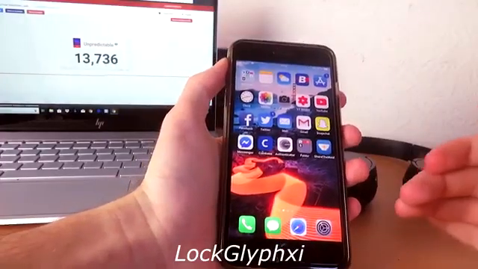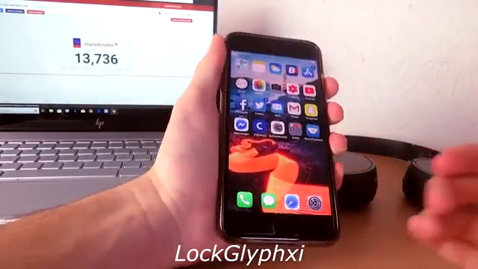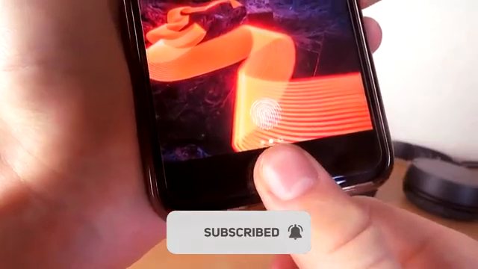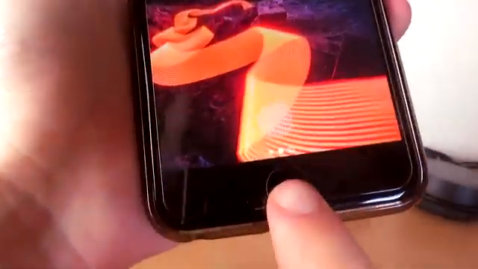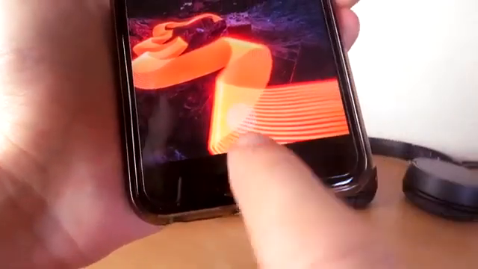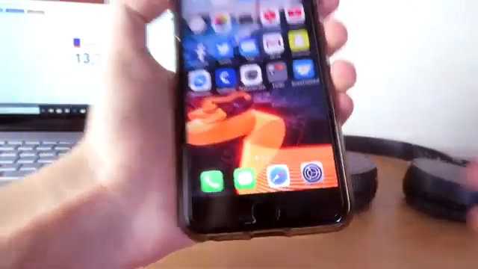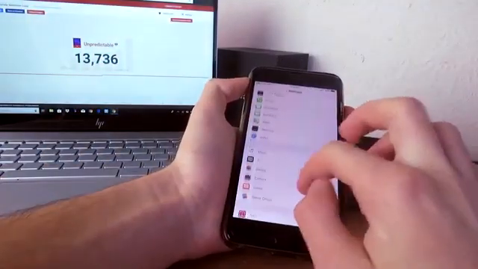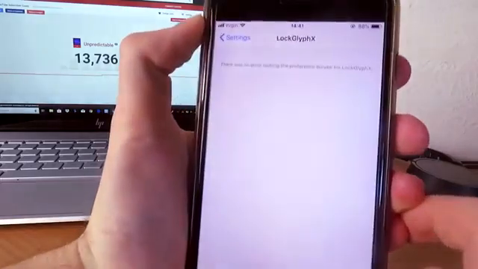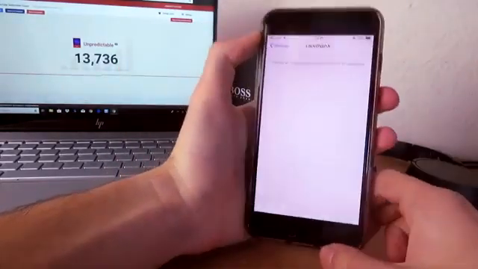So the next tweak I have for you guys is called Lock Glyph. Basically what it does, if you lock your device, you're going to get this little symbol over here. It's like a fingerprint. If you touch it, it scans your finger and it just unlocks like that. Obviously you have got to click it, because as you can see, it does unlock. But that's what it does. If you touch it slightly, it gives this little animation. If you get the password code wrong, it vibrates and then it just unlocks. There is a settings page for this, however settings doesn't seem to be working, so don't be commenting down below if there's any issues with this.